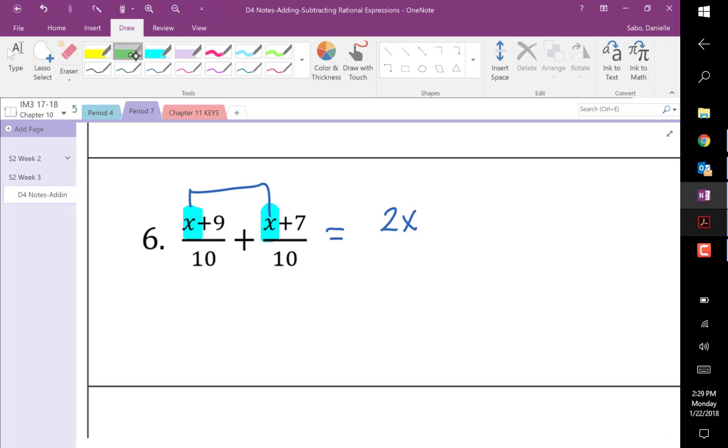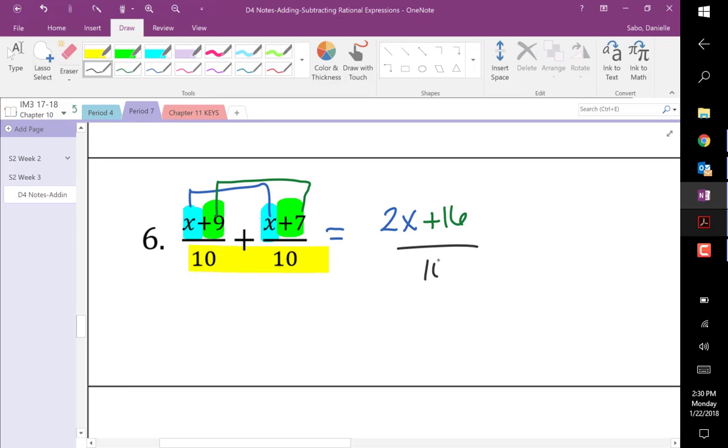Okay, so then on these next ones I have a number and a number. So all I'm doing is I'm adding them. I'm not multiplying. What's 9 plus 7? Yeah. All still over my common denominator of 10. So you're doing the same thing, but you're just adding like terms. You're combining, you're adding like terms. X plus x is 2x. 9 plus 7 is 16. You're just combining what you can. I can't combine x and 1 or x and 9 because they're not the same. I have apples and bananas. They're different categories. Now, we can simplify this further.